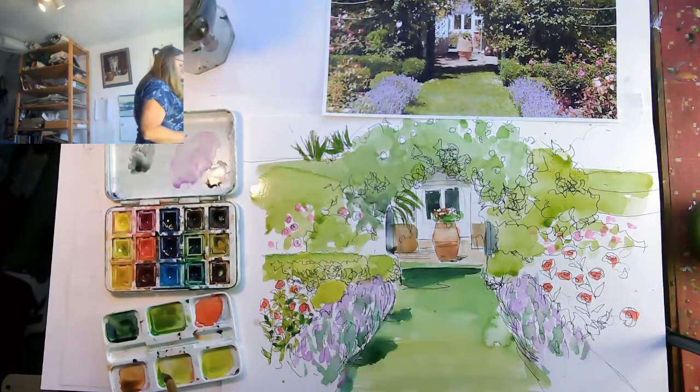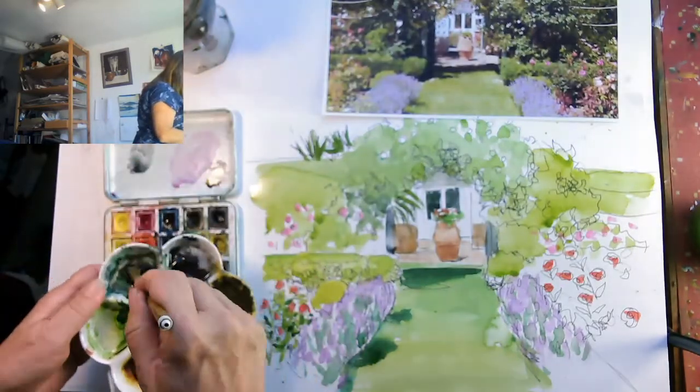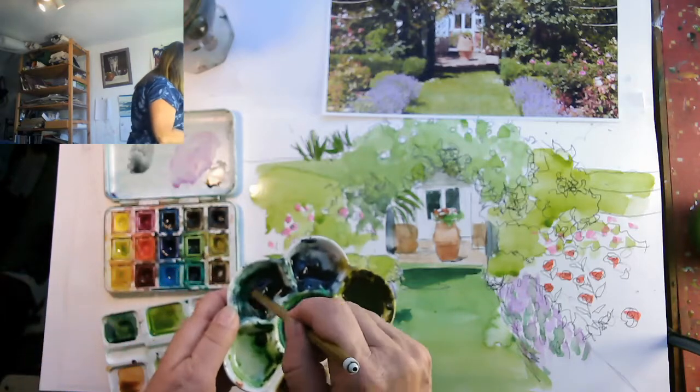So here, I just want to indicate some darkness, and I'm going to cheat a bit just for time. So I've got here some of my tube watercolors, and there's this nice color called Perylene Green, which is really, really dark and already mixed up.